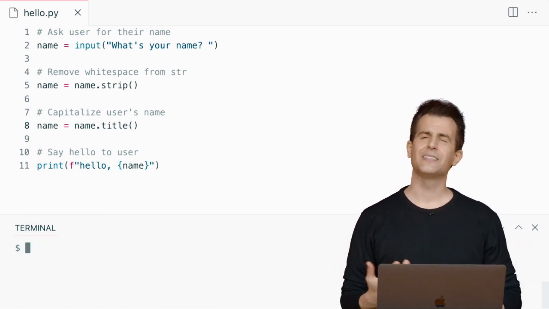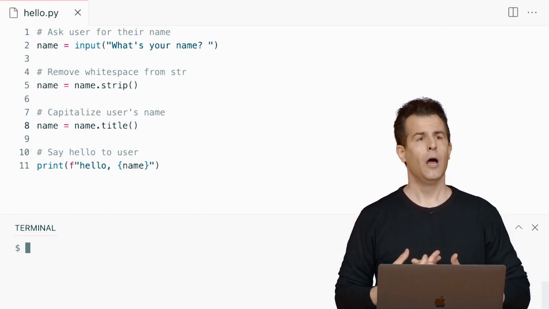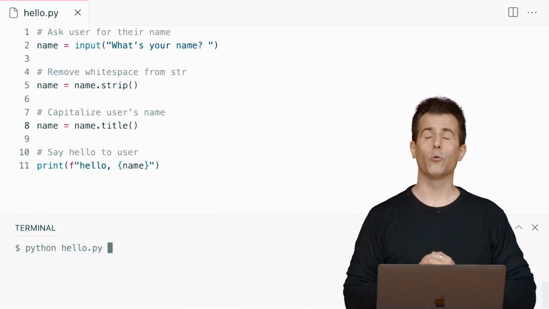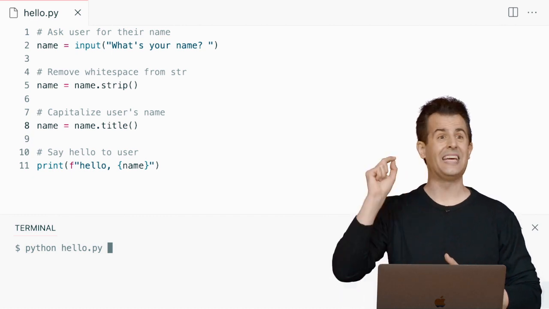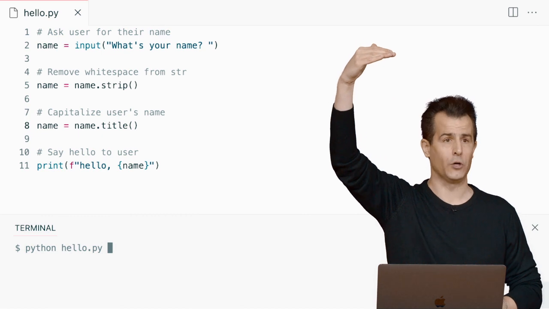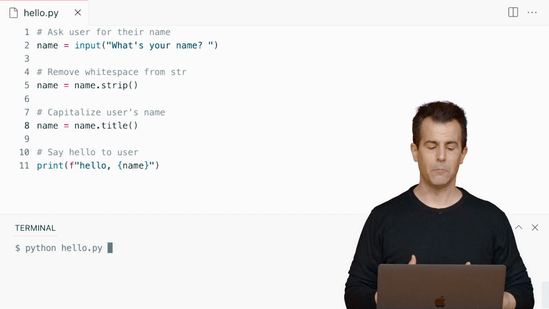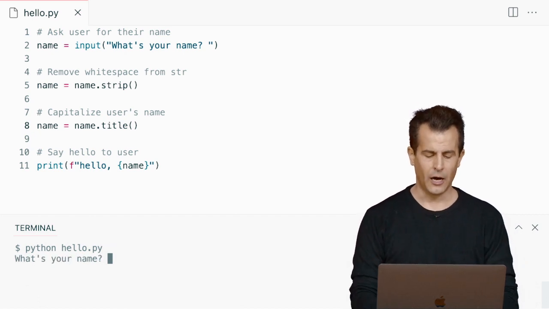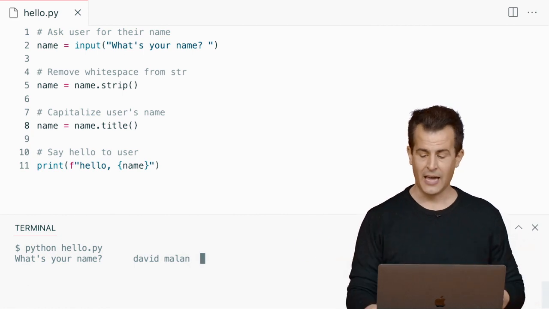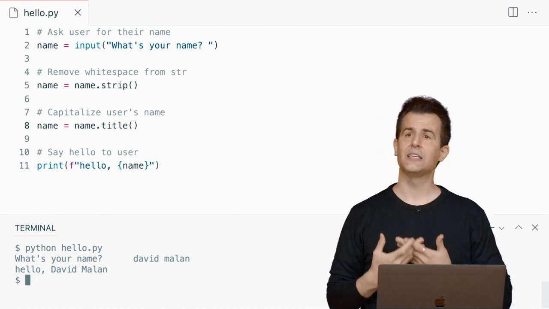And as an aside, I'm kind of tired now at this point of typing python, python, python all the time. It turns out that when using a command line interface like this, you can actually go back through all of your old commands. What I just did a moment ago was I hit the up arrow. That immediately goes back through my history of all of the commands I've ever typed. So this is just a faster way now for me to repeat myself than typing everything manually. Let me go ahead and hit enter. Space, space, space, space, space, DAVID, Malan, space, space, all lowercase, enter. Now it's looking better.